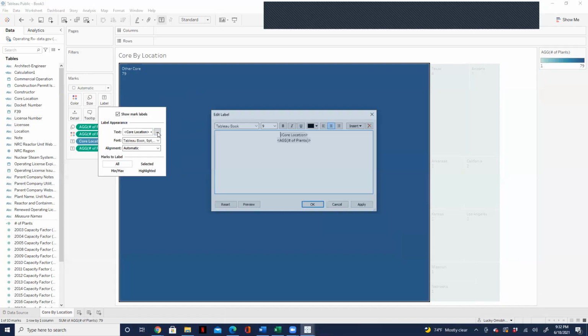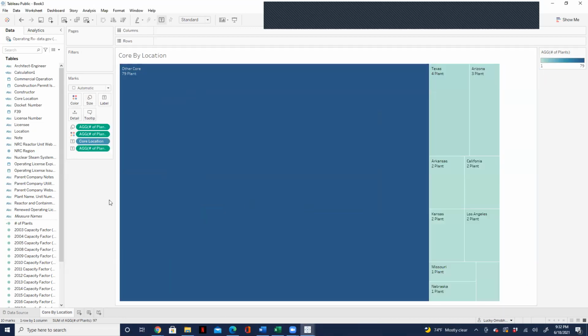tooltip here, and I'm going to put the requirements together on how to use this edit label. It's very powerful, like to do your KPI. I can just come here and say, put my plant behind here. Just click OK. I don't want to waste my time. So you can see 79 plants or 30 plants and so on.